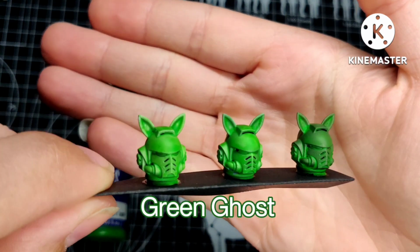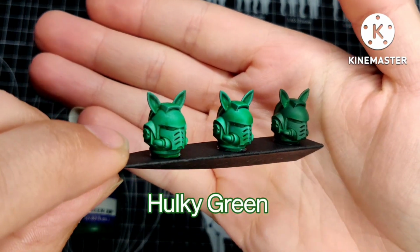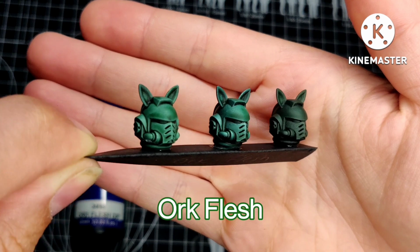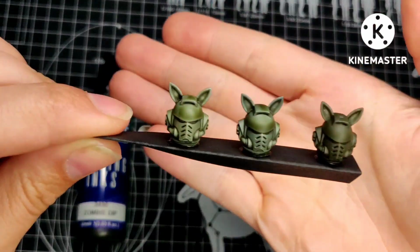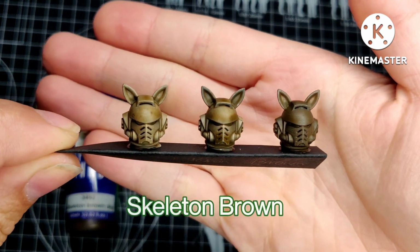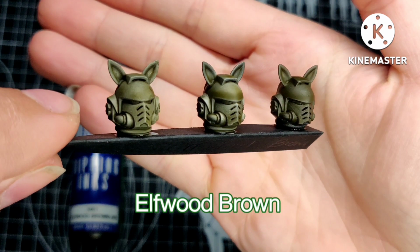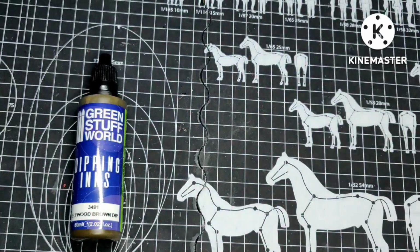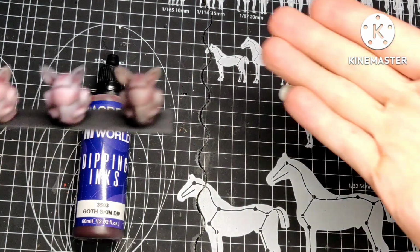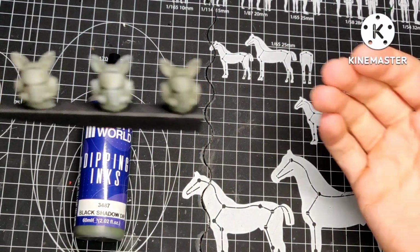the green ghost dip, the hulky green, very fitting, the orc flesh dip, the zombie dip. Look at that, it's so gross. The skeleton brown, the elfwood brown, the papyrus, the goth skin, it's the only pale skin color in this set, and the black shadow dip.